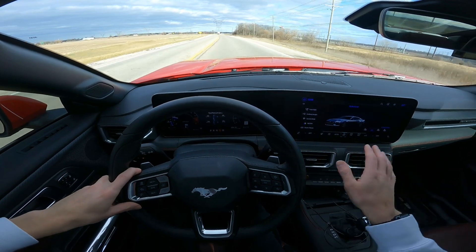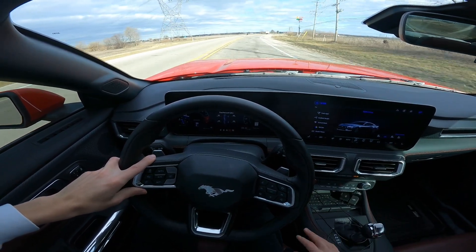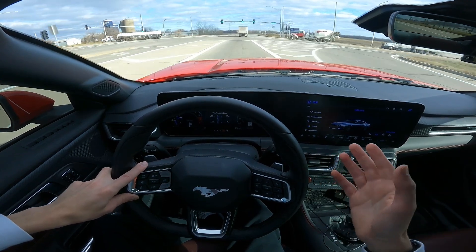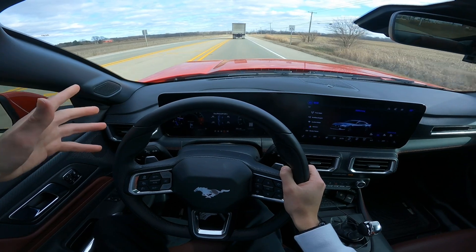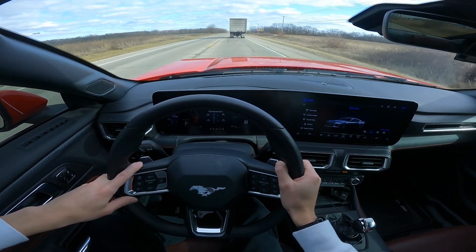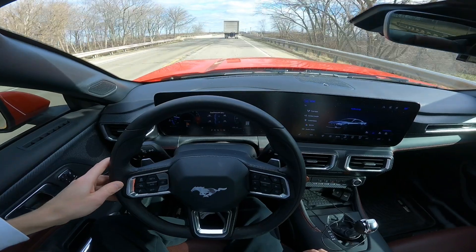I love the infotainment system. I love the 401A package. If you're coming from a S550 base model, go get an S650 premium because I love all the options — the heated and cooled seats, heated steering wheel, everything. If you're thinking about going boosted, you could still boost this car with a Whipple or Procharger since there is tune access. But a base model S650 is already high 40s, which is kind of obnoxious. You can get a slightly used S550 for mid-to-low 30s and throw a boost at it — and by the time you boost it and upgrade the other parts, you're paying pretty much what an S650 costs. So it honestly depends on your situation.